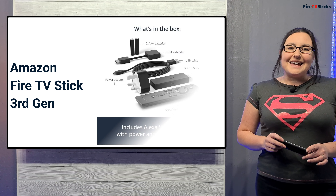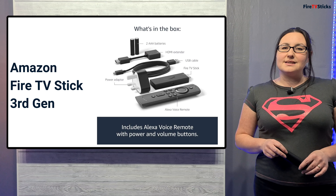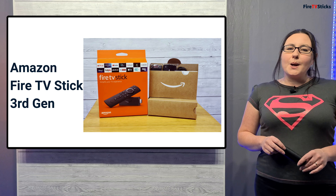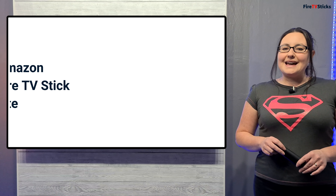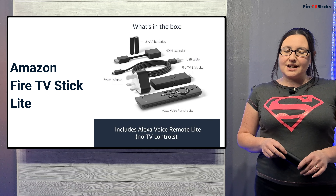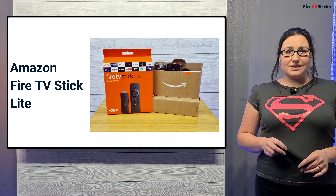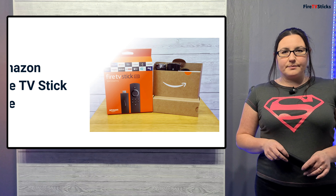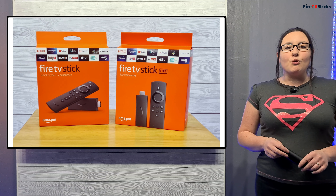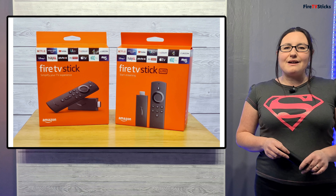In my final summary, I think that Amazon have taken a side step instead of a step forwards with these new devices. I do believe there was a real opportunity to bring us an updated HD and 4K Fire Stick with a better processor, more RAM, and either more storage or an SD slot — but with that kind of upgrade this probably would have taken the cost over the $60 or £60 mark, and in the current circumstances this would be pricing themselves out of the streaming market. So with all of that being said, they have updated these new devices making them much faster and more powerful than the second generation Fire Stick, and keeping them under the $40 mark makes both very appealing to everyone.